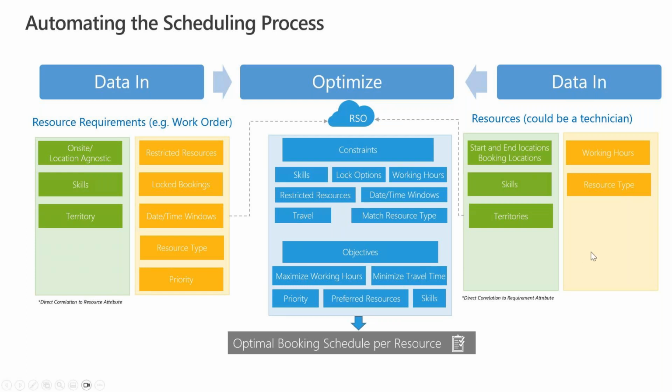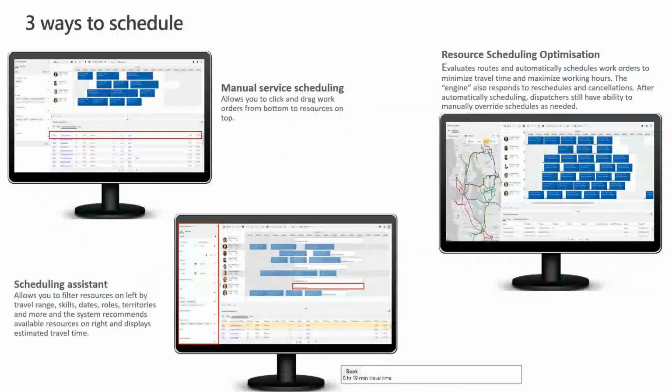And then it looks at the technicians and where they're at on the map. Do they start work from home, or do they go into one of our warehouses or shops? What skills do they have? What territories do they support? Are they tied to any customers as the preferred resource? All those data points and constraints are evaluated by RSO to come up with the best schedule alternatives.